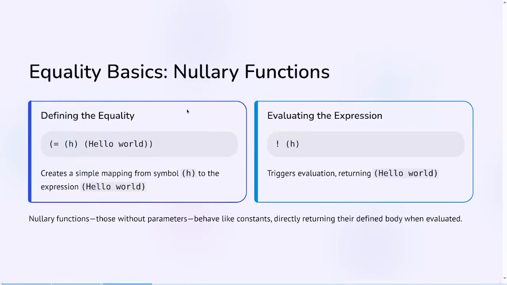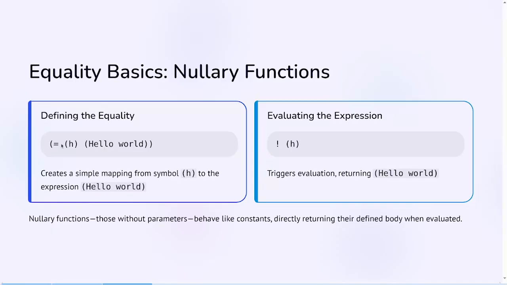Then we have seen how we can define a function. This function definition starts with an equality sign. So just like any equality, it accepts two values. The first thing is the function name, and the second thing is the value of the function, or the thing that's going to be reduced when we call the function.